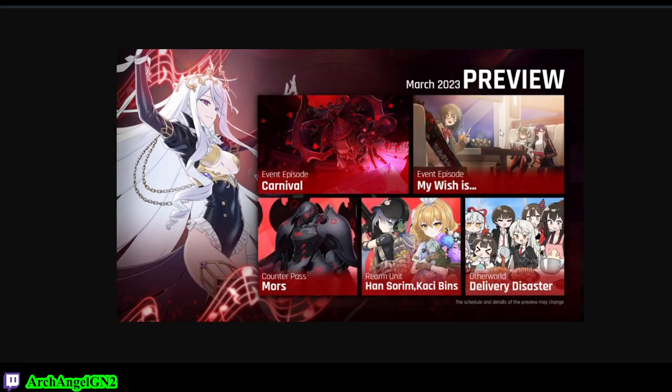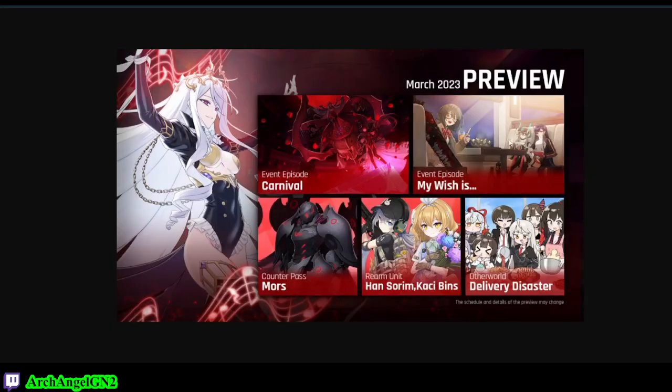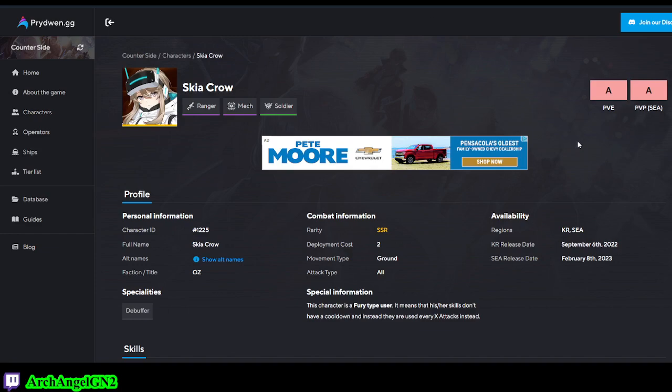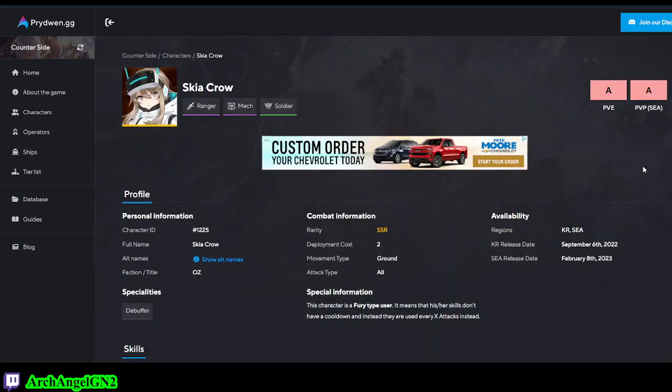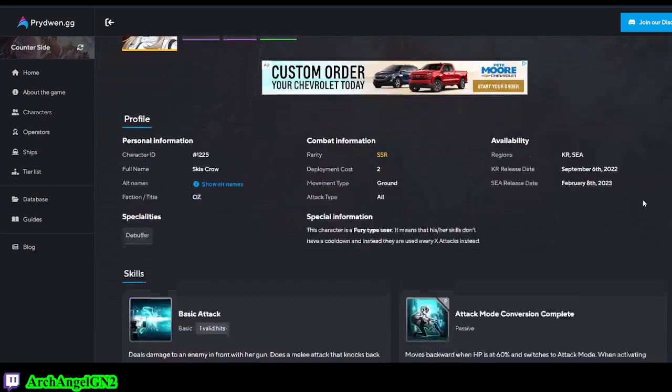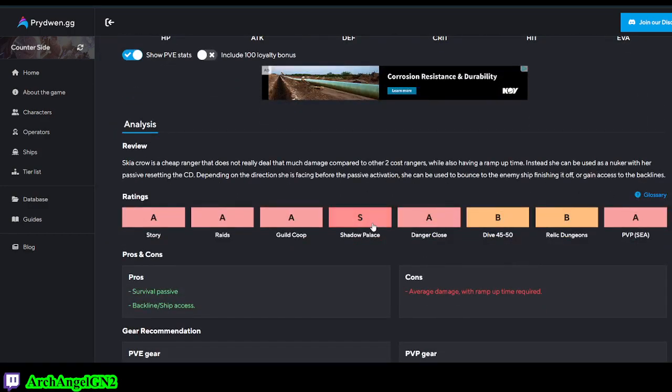From the image, we can also see here Skia Crow. You right there. She's asleep. She's an A rank unit, so a good unit. She's a ranger, mech, soldier, getting all three, all of it in there. She has a use in Shadow Palace. This is the old Shadow Palace ranking here. I want to make that clear. But if it's going back to the way it was, so maybe that's still the same. Kind of don't know what to make of that.